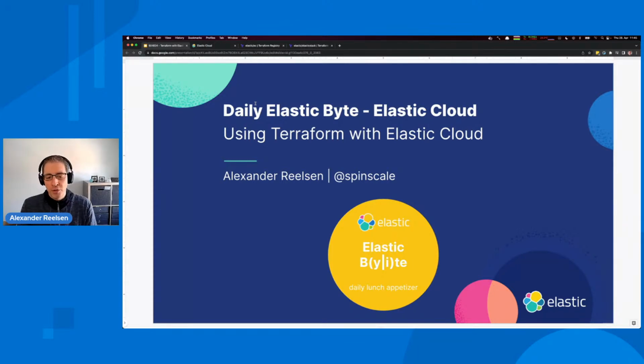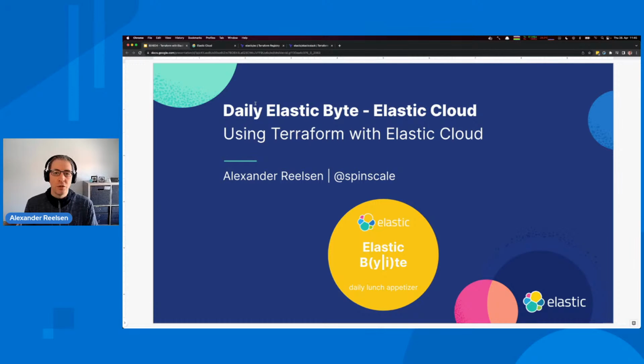So Terraform, as most of you might know, is probably the most commonly used infrastructure as code tool. You have the ability to store the state that you would like to have within a cluster, within a whole environment of different services, within a single file, and then you can make sure that this state is actually reached. And there are so-called Terraform providers, which allow you to use different software using Terraform.